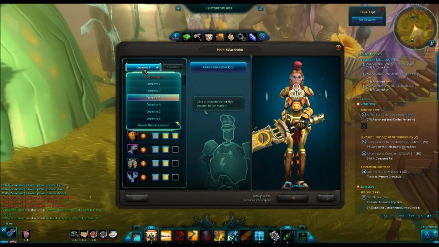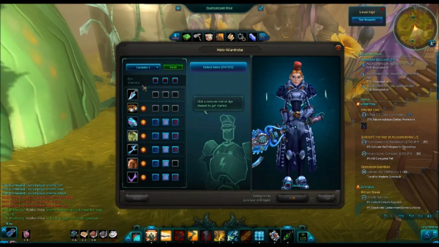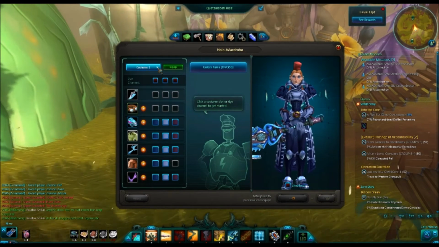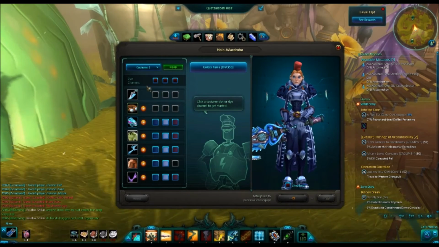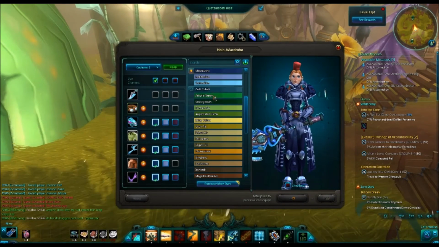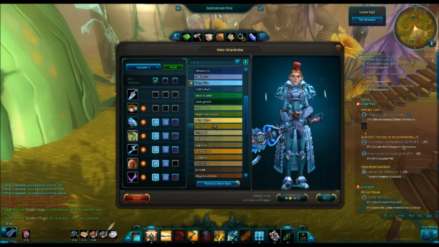So, next up is the Holo Wardrobe. Here you can customise your character's outfit. Any armour or costume pieces that you apply here will override the look of the armour that you have equipped. That means that if you find a really good looking top or pair of boots at level 10 but then grow out of them, then you can use the Holo Wardrobe to make your new pair of boots look like the old ones.